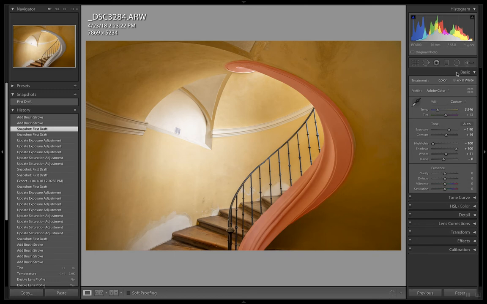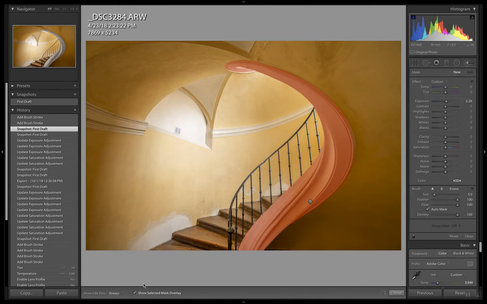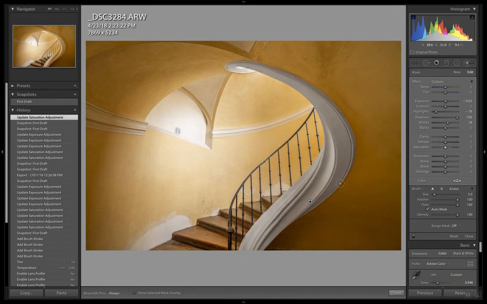And again, I'm going to go back into the adjustment brush and turn off the mask here, the red part, and then I'm going to click again on the circle. And it's going to show what I did over here in this panel. I did a few adjustments up in here. But the most important thing I did was the saturation. I'm really trying to take the yellow cast out and neutralize it. So if I double click on the saturation, it's going to bring it back to zero, and it's going to show you that yellow cast that I'm talking about there.